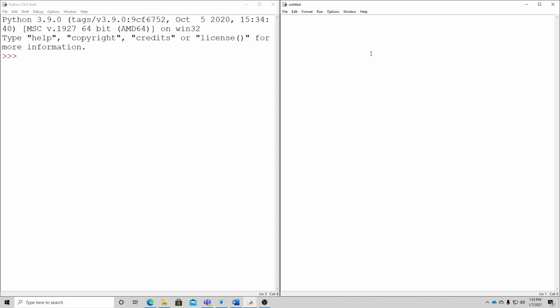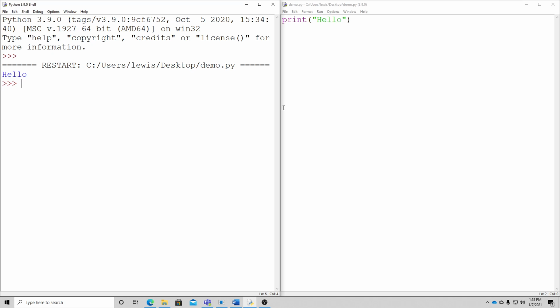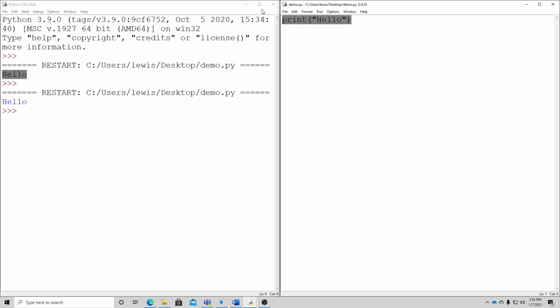As an example, if I type a program in here, I can click Run and choose Run Module. I do need to save my program, so I just stick it on the desktop. Then when I run the program, the result appears in this window. I can also run the program more quickly by pressing the F5 key. Okay, that's all stuff that we've done before, but let's have a look at using the turtle now.